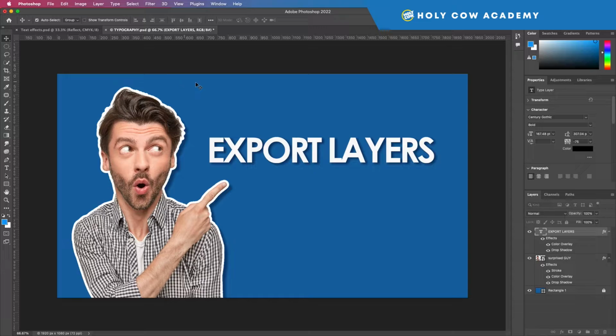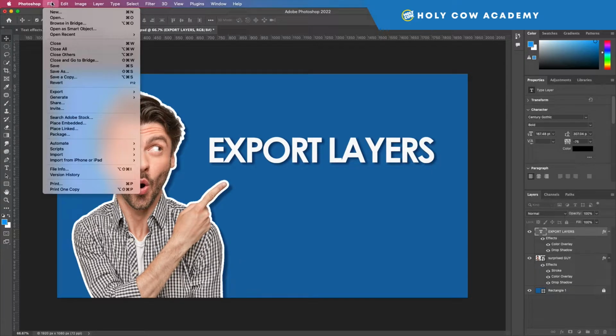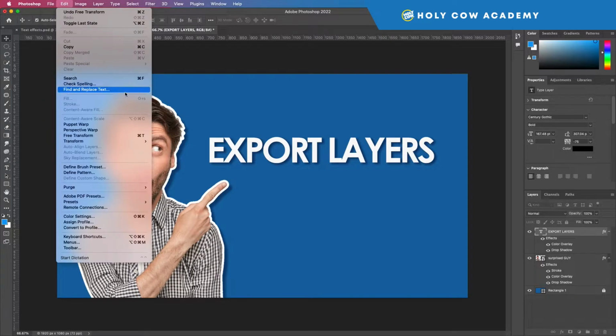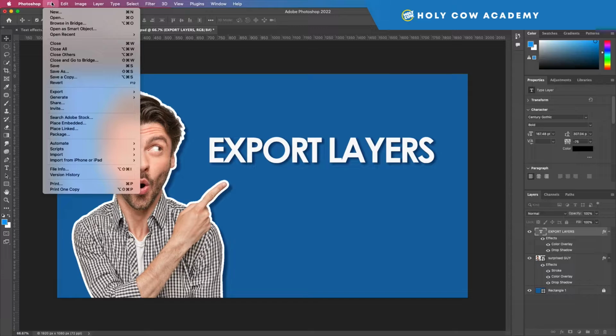How are we going to do that? So right now we have 3 layers, and we're going to export those. And it doesn't matter how many layers you have. Even if you only had 2, it will work. Even if you had 2 or 2 million, it will still work. I imagine you wouldn't have 2 million layers, but I'm just saying.